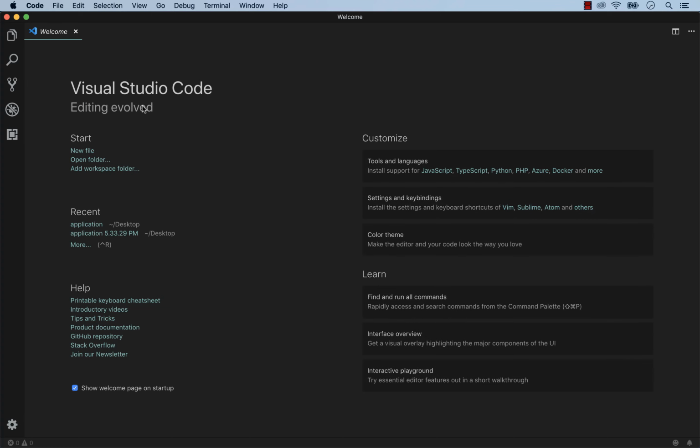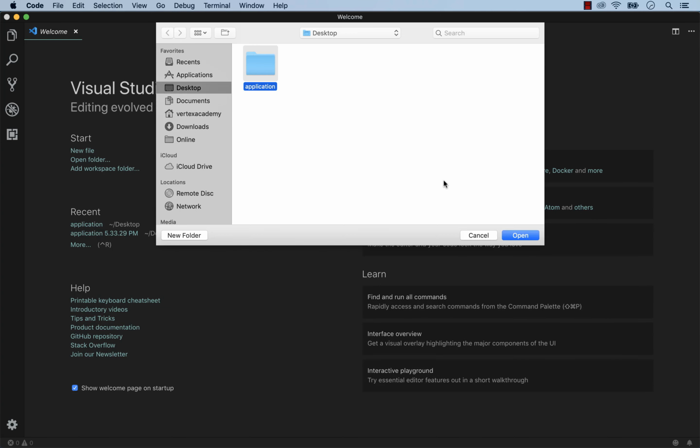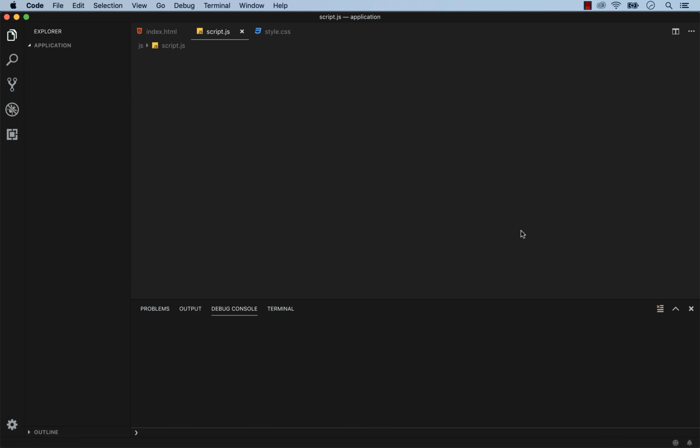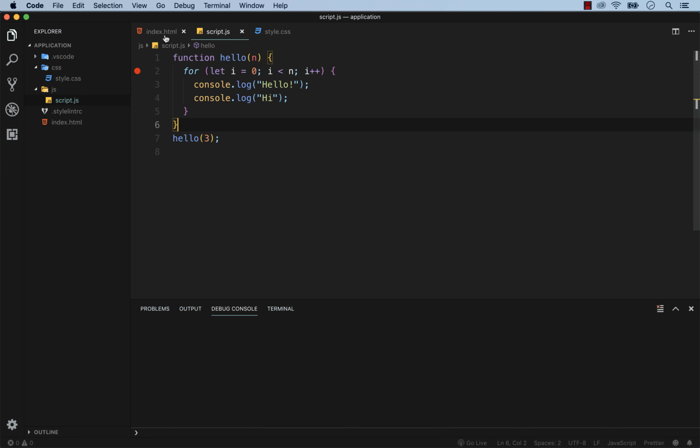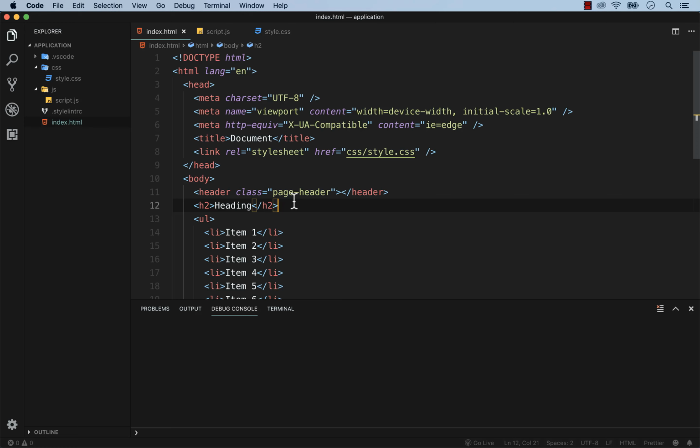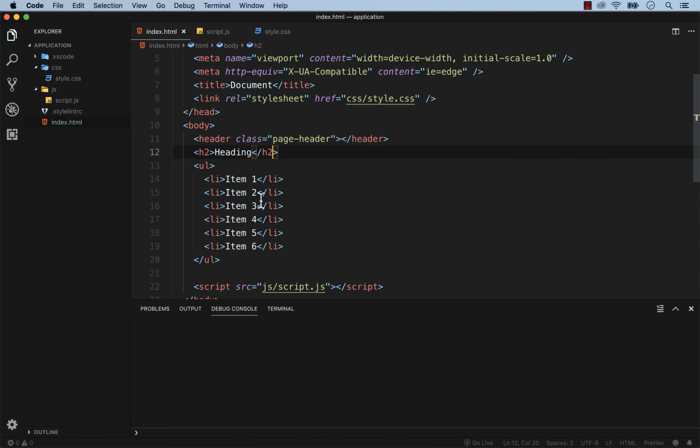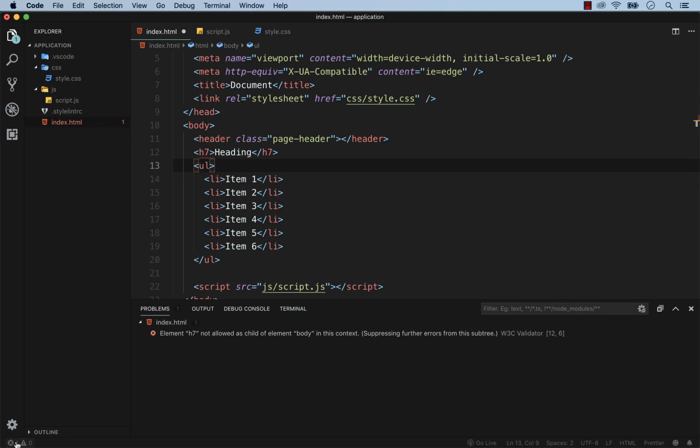In Visual Studio Code, we open our project and then open the index.html file. Let's make an error somewhere in the code. For example, let's write h7. We see that h7 is underlined with red. Now, in the bottom left corner, click on this icon. We've got the error message element h7 not allowed as child in element body in this context. And that means that W3C validator works.